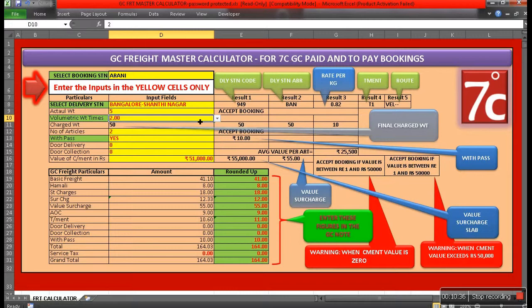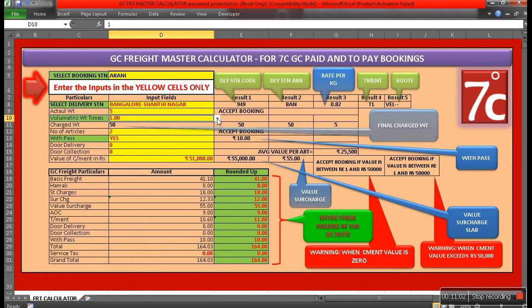multiply these three factors, and then arrive at the volumetric conversion based on a certain formula. All this is cumbersome. Based on experience, what has been decided is that you multiply the actual weight by a multiplying factor of 1 or 2 or 2.5, depending upon the bulkiness of the consignment. In case the consignment is not bulky, the multiplying factor will be 1. That means 5 kgs will be 5 kgs. It shows here 5 kgs.